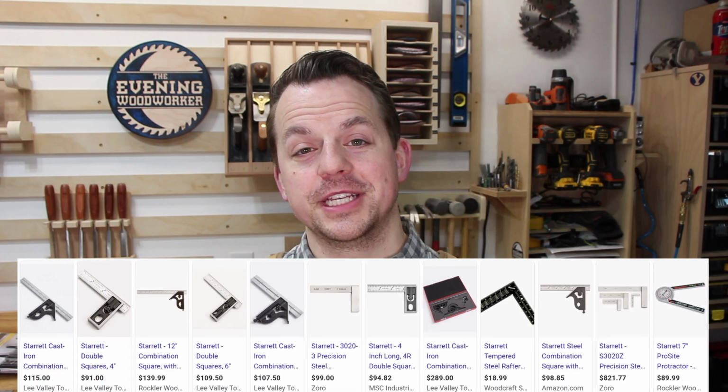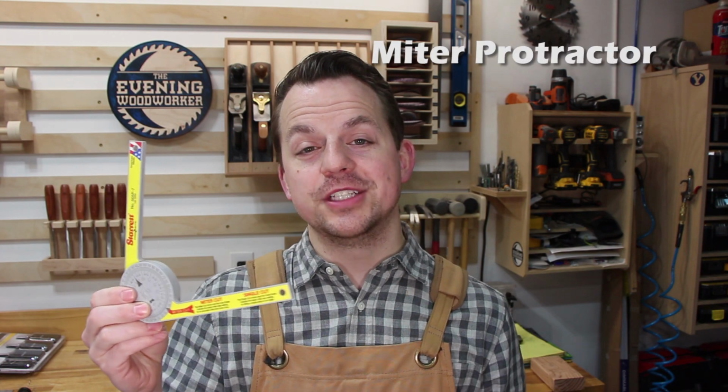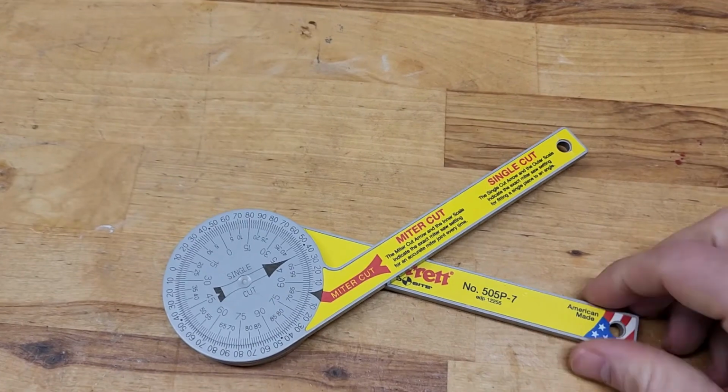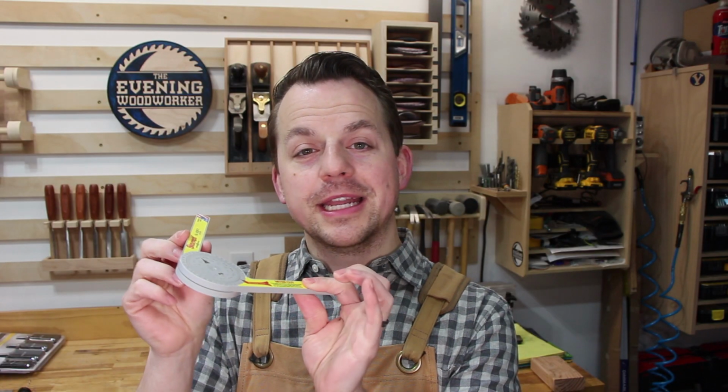The next tool is my Starrett angle finder. Now if any of you have searched for Starrett tools, you know that they're high quality, but they're also usually very expensive. To get a small square, it can be 80 to 100 bucks. This one on the other hand is only $18. It's made out of a high density plastic. The pivot in it is really good. You can tighten it from the back and keep it nice and snug. There's no play in it at all.